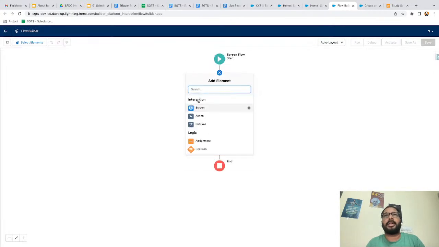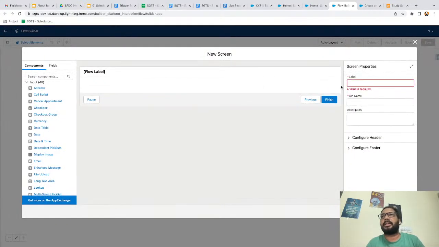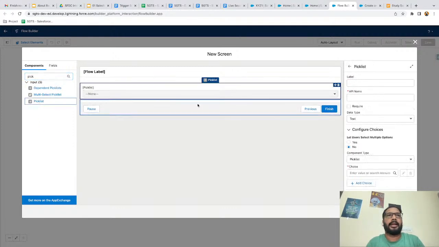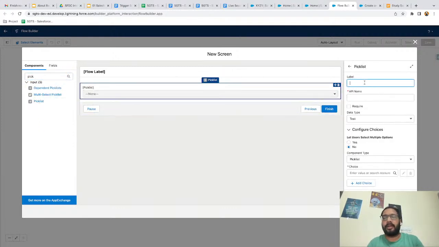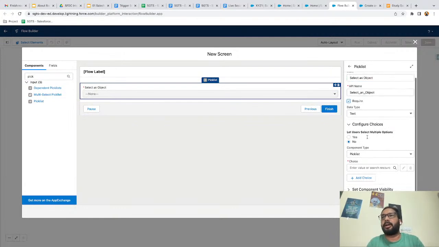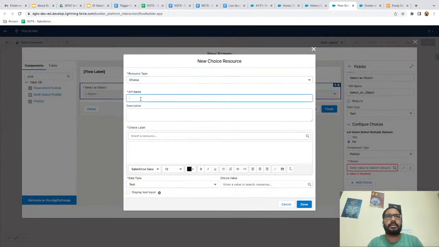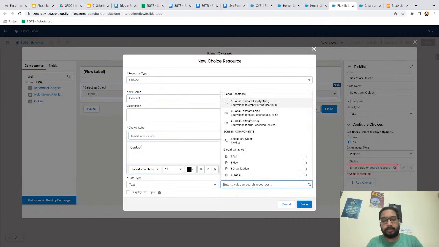Here I'm going to create one screen, and this screen will be for object selection. Same steps for object selection: you need to create a pick list, and this pick list will have manual values. So here I'm writing select an object, and it should be required. Then you click on plus so that you can create choices manually. I'm copying it and pasting it here.